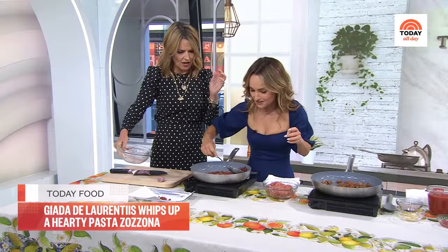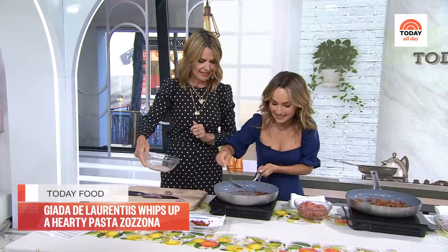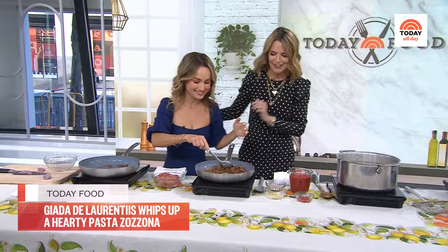This pasta is a mashup of two of Rome's classic pastas. Carbonara, which we all know is creamy. Delicious. Here, dump it in there. Usually I do this all in one pan, but today. Those smell good. What is this, sausage? Yeah, this is sausage. So it's a mashup of carbonara and amatriciana, both Roman dishes. One is tomato-based and one is sort of a creamy egg-based, right?